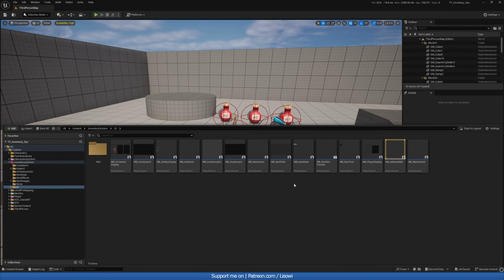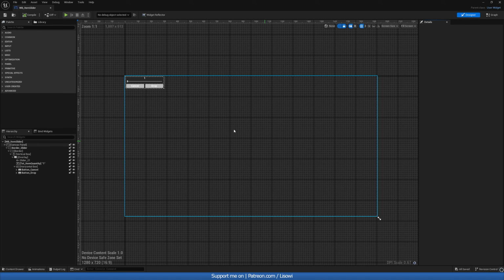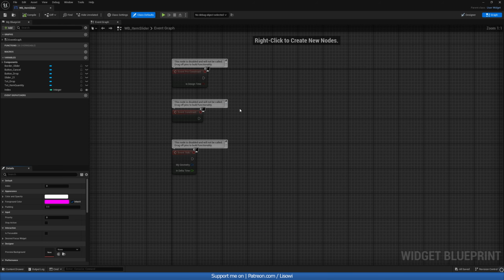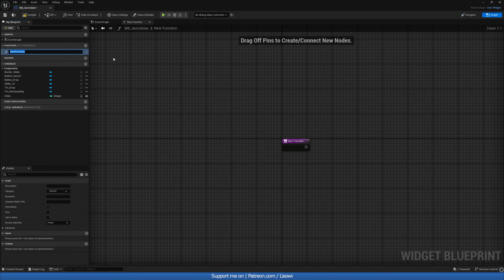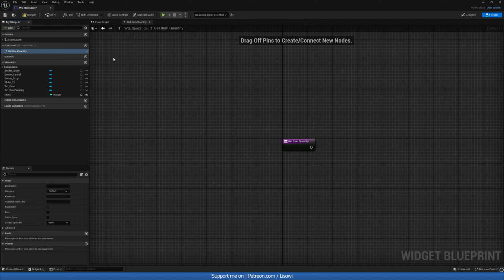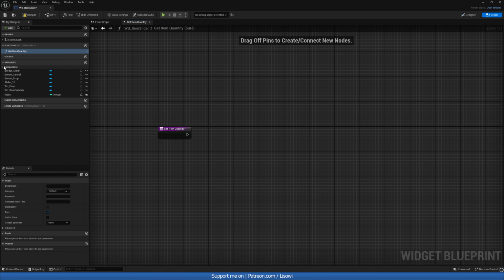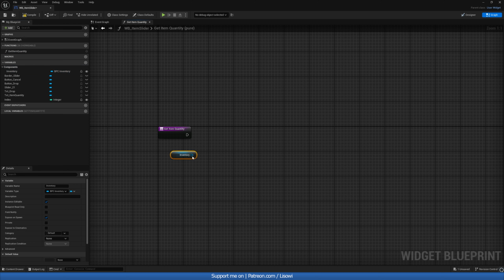Next, let's open up the item slider again and go to the event graph. And inside here, we'll begin by creating a new function called getItemQuantity. And we want this to be a pure function. So what this entails is we'll grab our inventory component. And with that, we have access to the item slots.